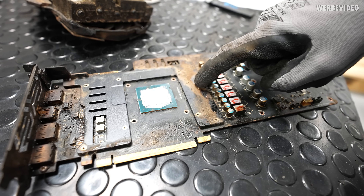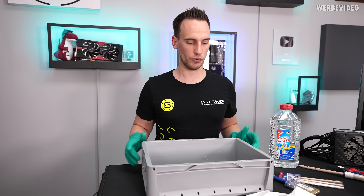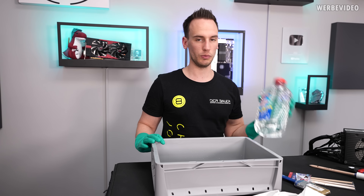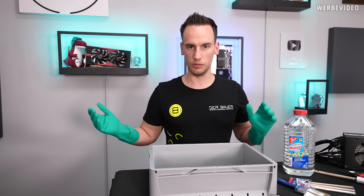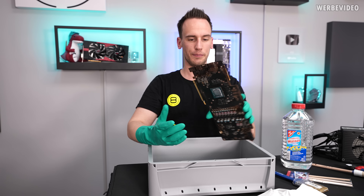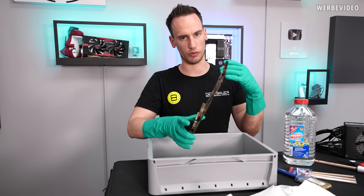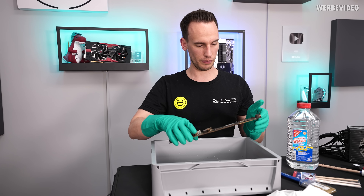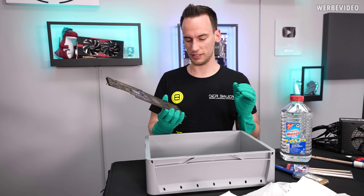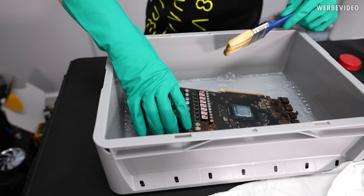Back at my place — I shopped some stuff like gloves and a box we can use for cleaning the card. We will first start with some ordinary dish soap and then some distilled water, just to get off most of the normal residues left from the burning process. Especially around the display connector area there's a lot of dirt, so we'll try to gently remove that first before we switch to more aggressive cleaners. I also hope we can get rid of the smell just by using the dish soap.